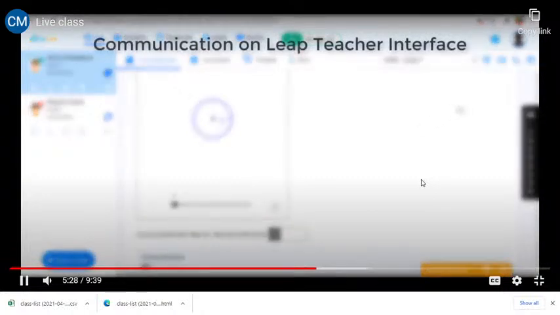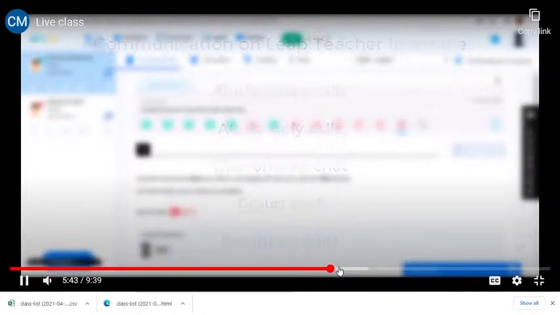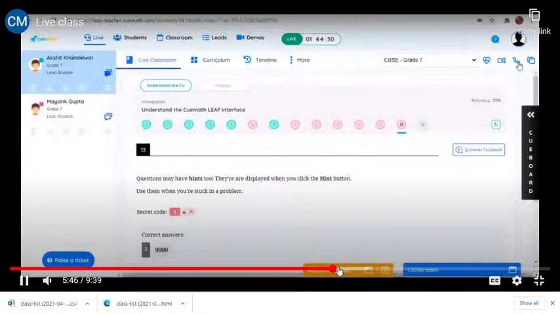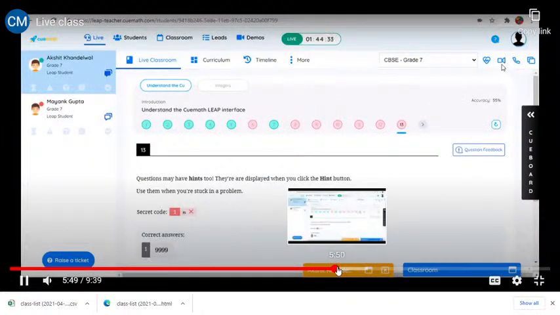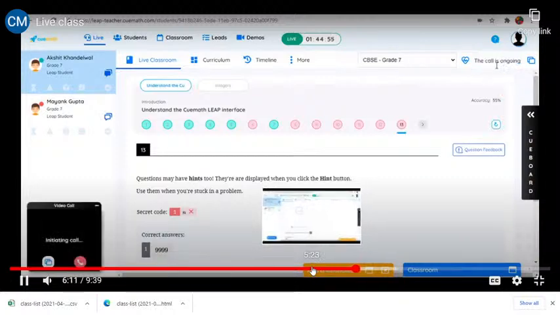When your students are stuck while solving problems, you might want to communicate with them to help them. You may initiate conversations using audio, video, chat and broadcast calls. You may already be aware that students can only initiate chat conversations with the teacher or they can place a request for the teacher. You can call the student at any point of time during a class if the student is online. We highly recommend that you go with the audio video call option to give the best teaching experience. When you click on this AV call button, a call window will open up with the student's video feed.